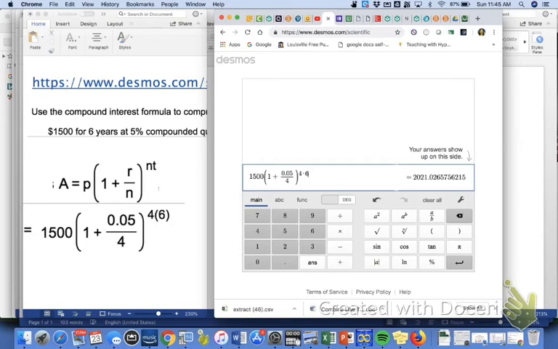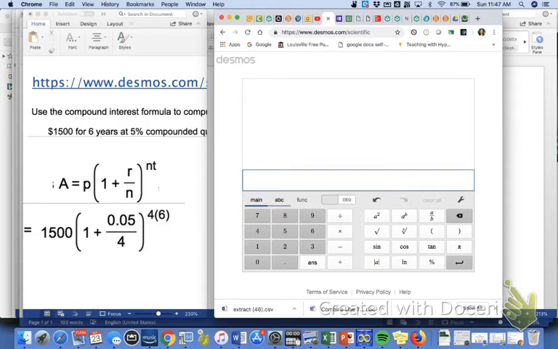Now, because this particular problem is dealing with money, we want to make sure that we're always rounding to 2 decimal places, since that's what dollars and cents is all about, right? I've seen a lot of mistakes in my math lab where you guys did all the hard work, right? You just didn't round correctly, and we all know that it counts it wrong, and then I have to go back and give you partial credit. So let's not do that this week. So this number right here, the 2, of course, you look at the number to the right to decide whether to round it up or down. So the number to the right is a 6, which is 5 or larger. So we're going to round this to $2,021.03.